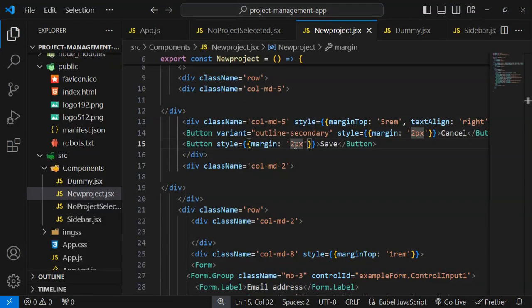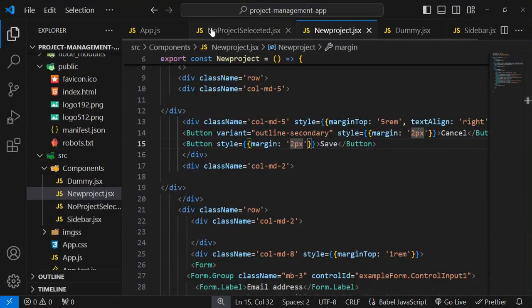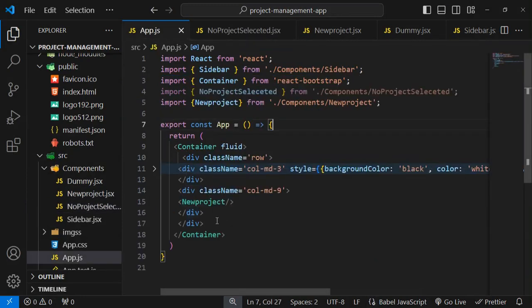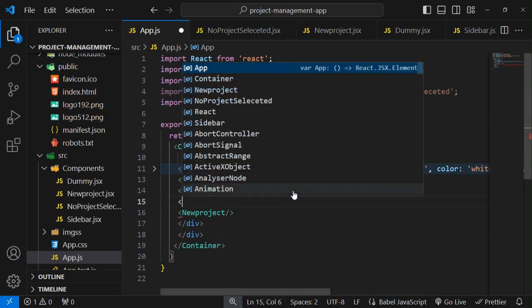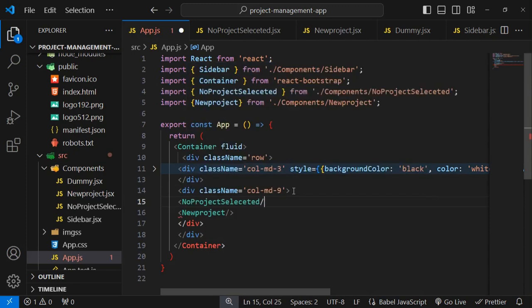So what we have to do now, let me make our no project component here. No project selected. Now save it.